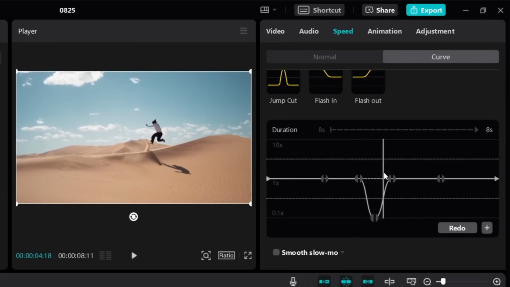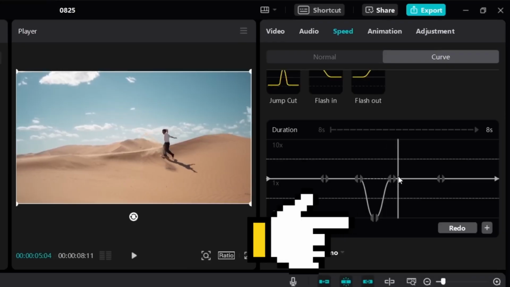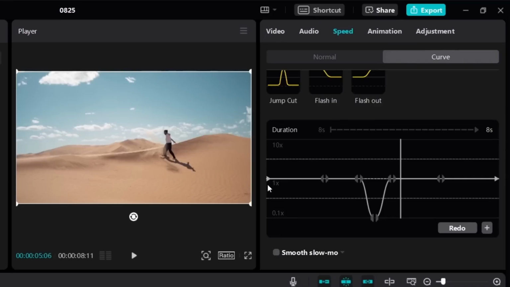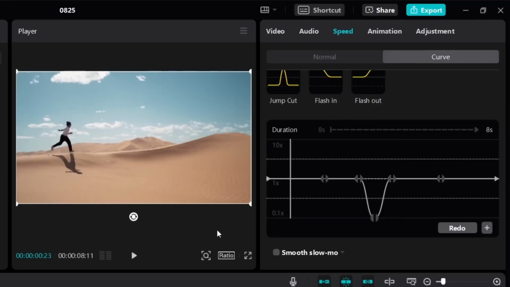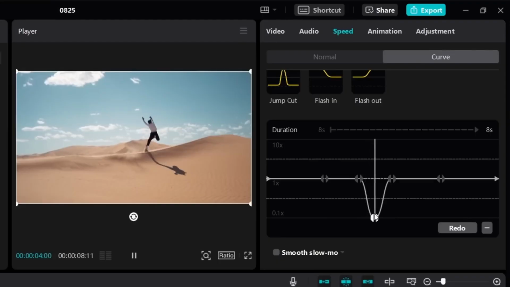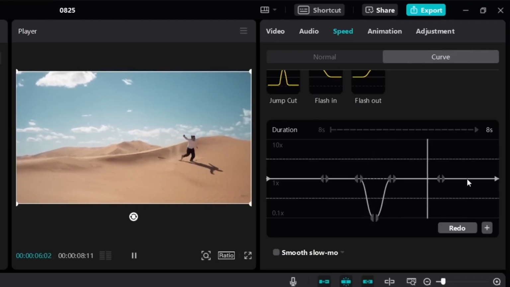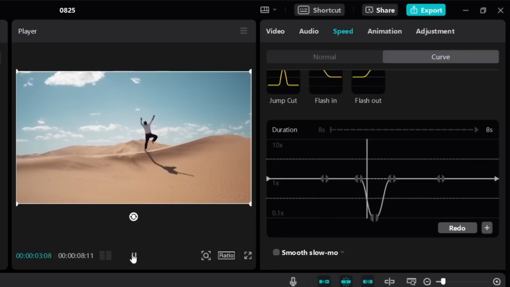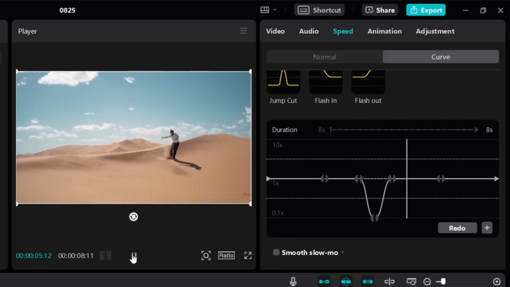And when he lands, that's when the curve goes back to normal. So when it's going in a flat line like this, that means the video will play at a normal speed. And when it curves down, you can see it's in slow motion, then it goes back to normal speed. So by using this method, you can specify exactly when you want to do slow motion for your videos.